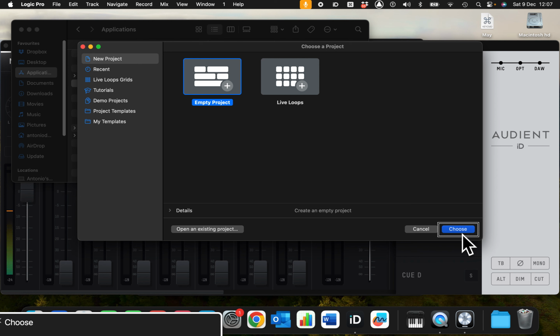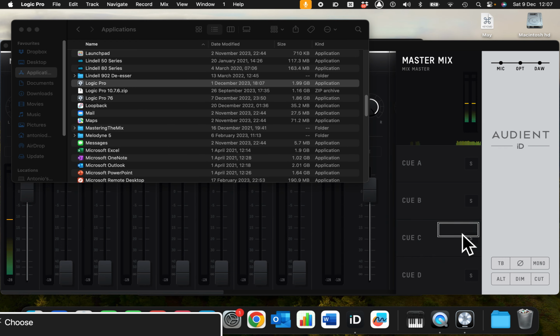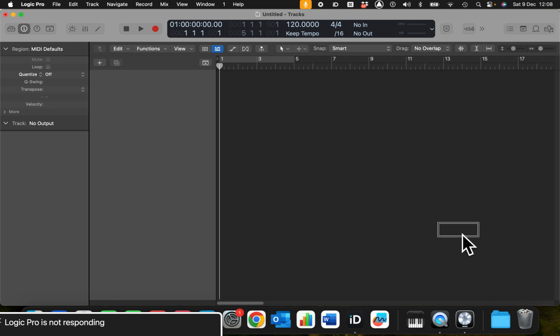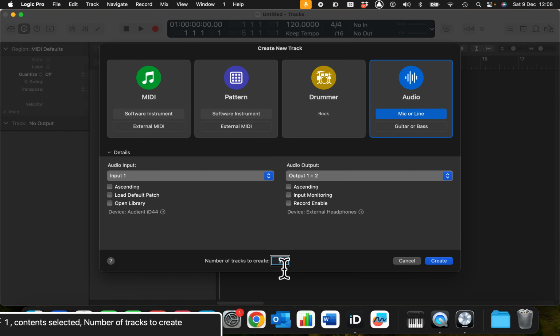And then if you go to Collection, click on Empty Project. Then at the very first time, if you don't know what these things are, you can just press Choose. And then you'll end up here.